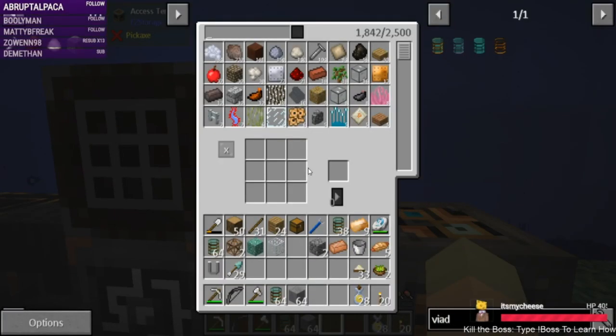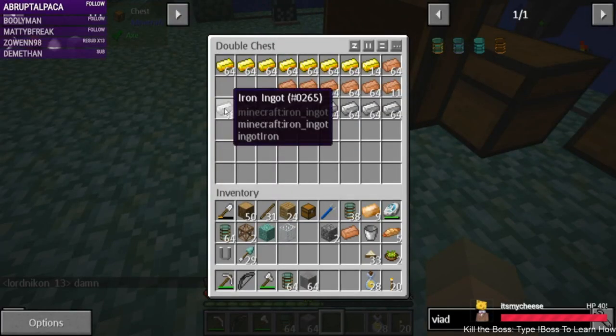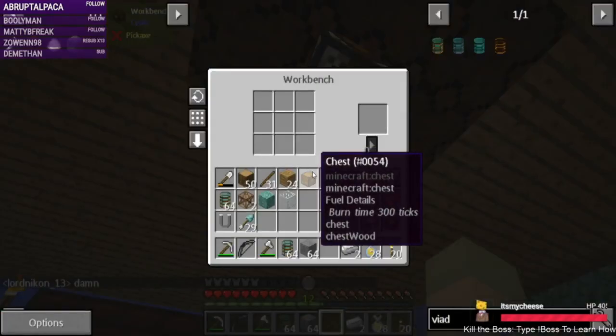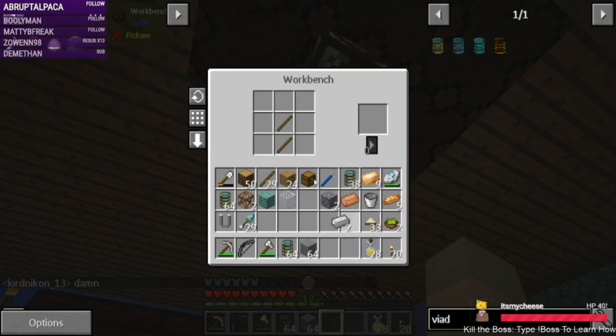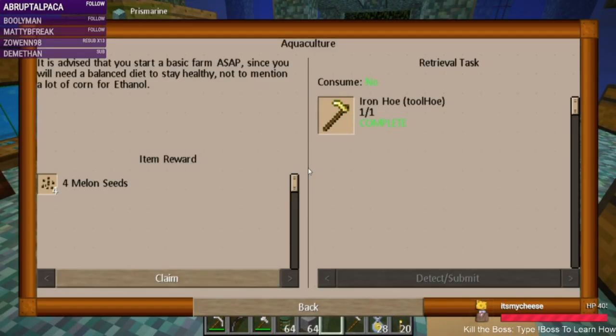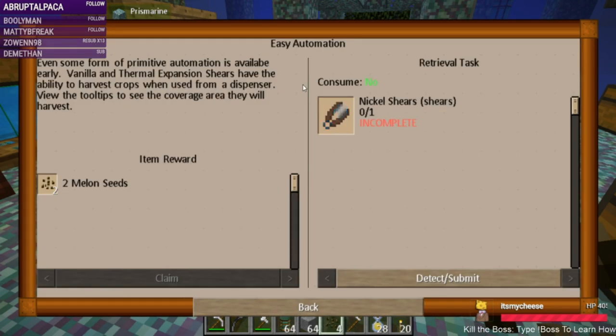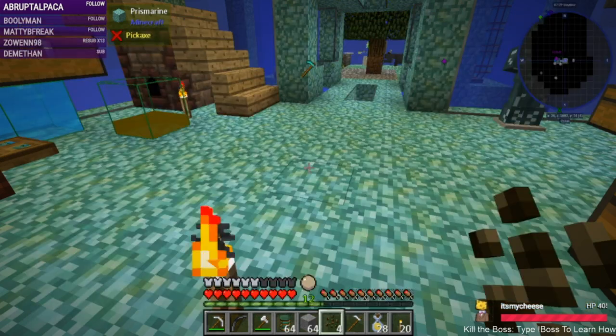Okay, so I don't have... I'm so unorganized. Woo, iron hoe. We get melon seeds. Even some form of primitive automation is available early. Vanilla and thermal expansion shears have the ability to harvest crops when used from a dispenser. View the tooltip to see the coverage area they will harvest.